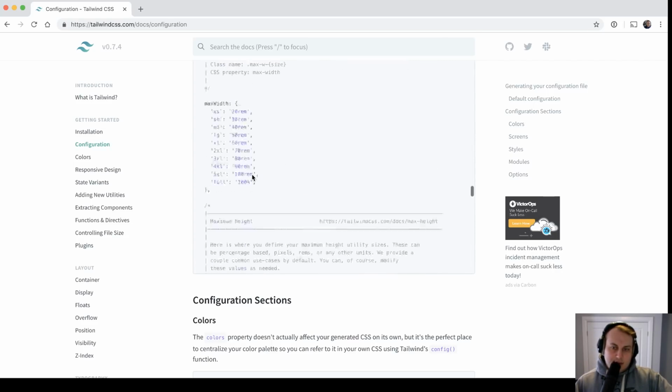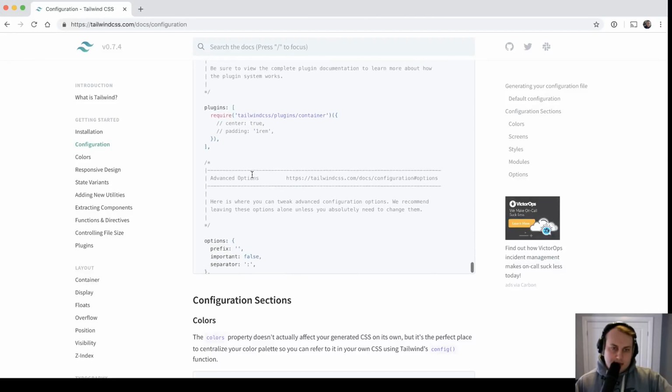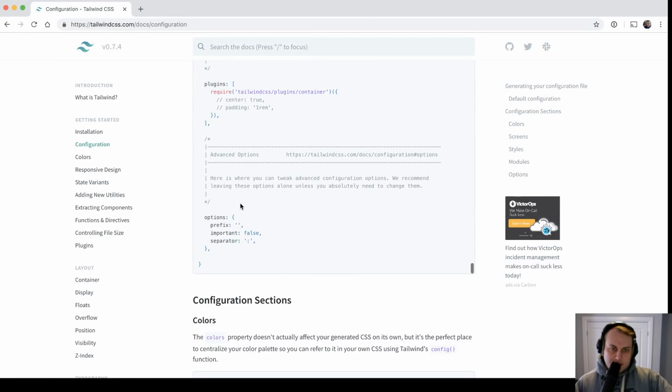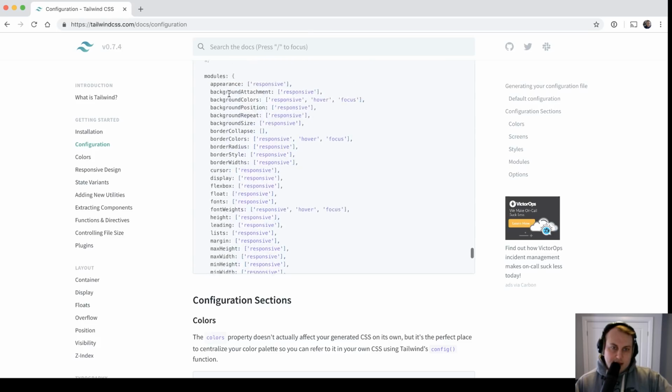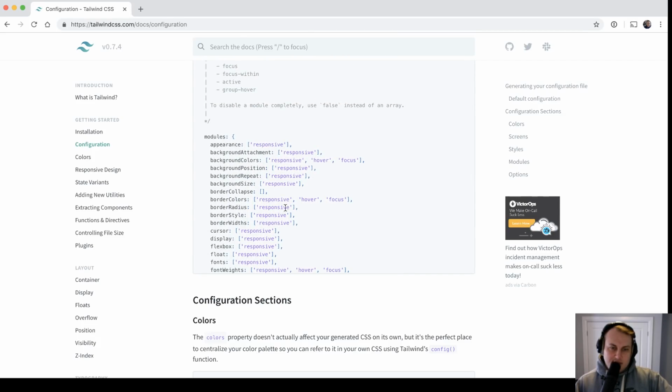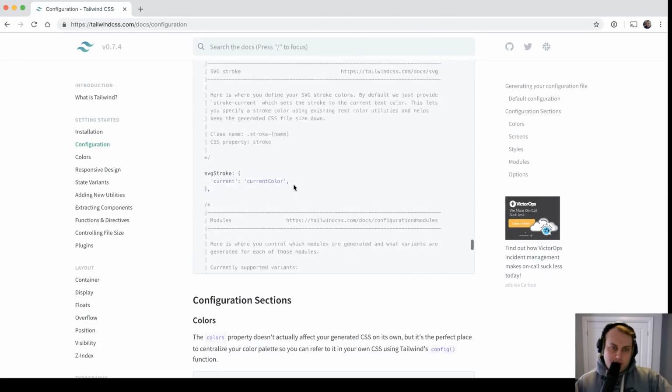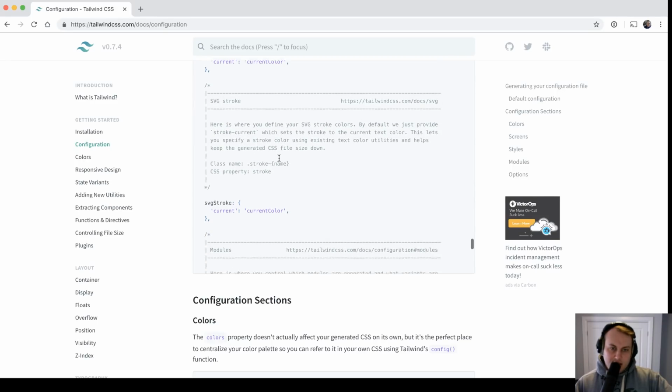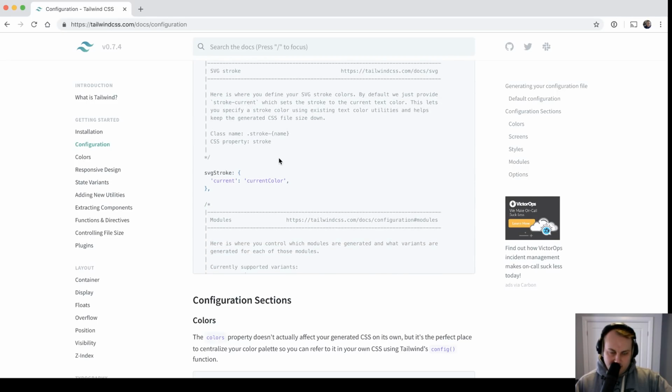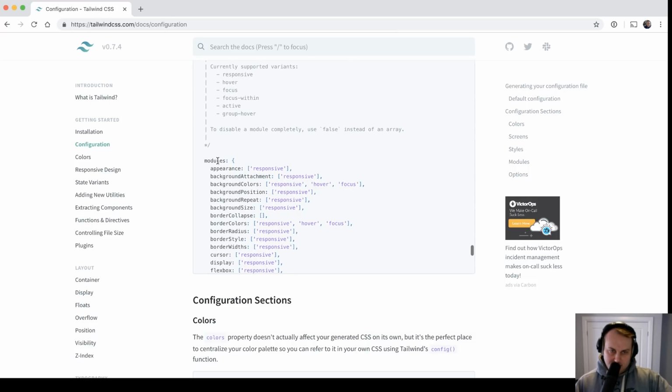And then eventually we added this other options key at the bottom for more advanced options. We added this plugins key. We added this modules key to customize the variants or disable different modules built into Tailwind. And after adding all this stuff, it felt weird that all these other keys related to styling were top level in the config file, siblings with settings that were more like configuration for Tailwind, the plugins, and less related to your site's look.